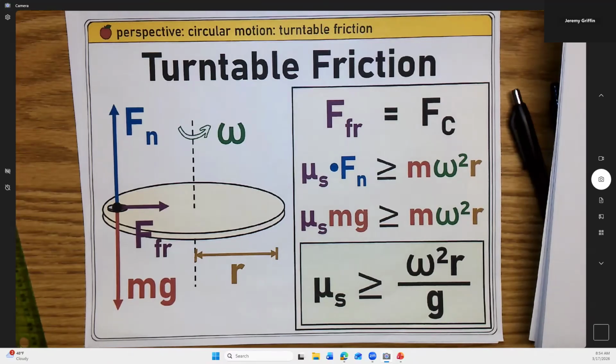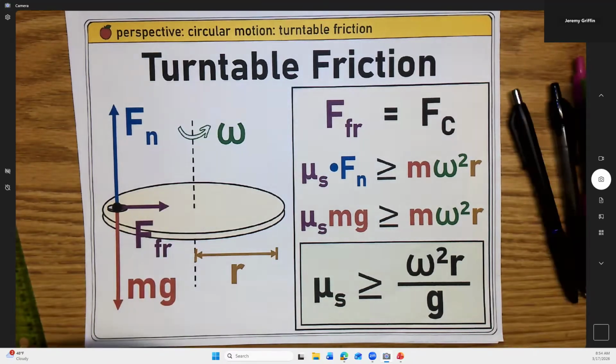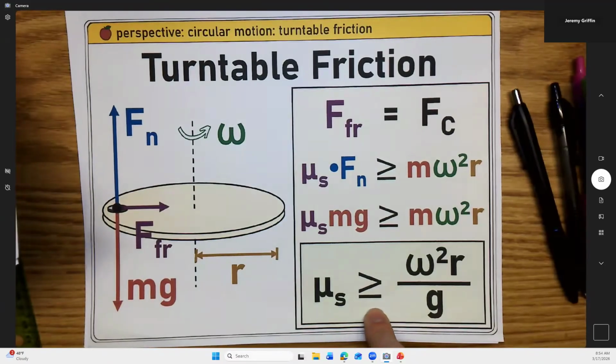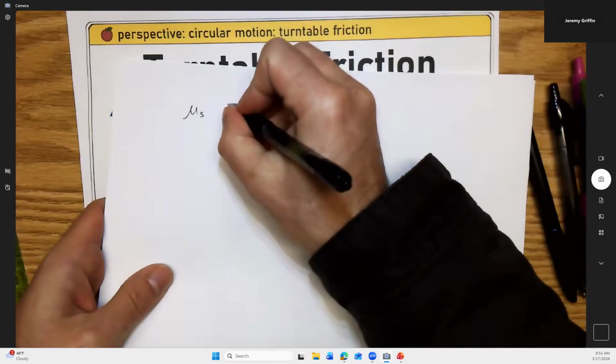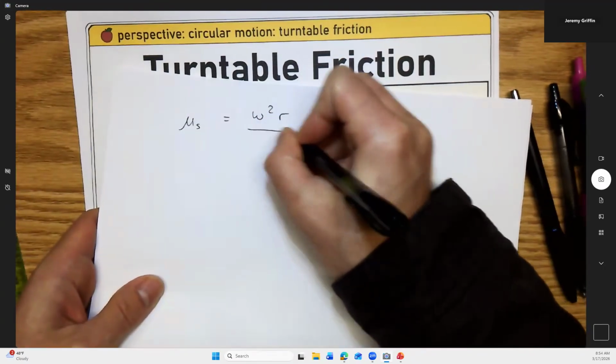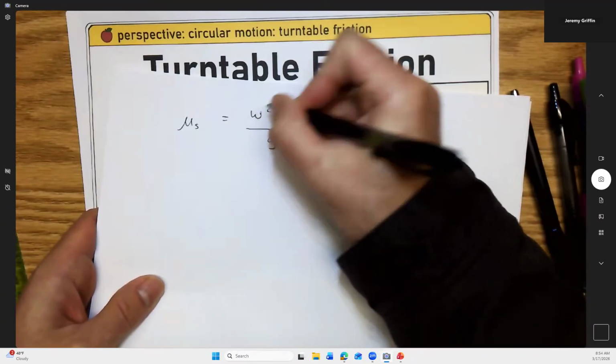All right. Here, I'll show you guys what I would have done. Again, there's one way to do it. So copy down this equation. Mu, I'm going to change this to an equal sign, equals, at the breaking point. Okay, and then omega squared R over g. So we got some expression to define mu.